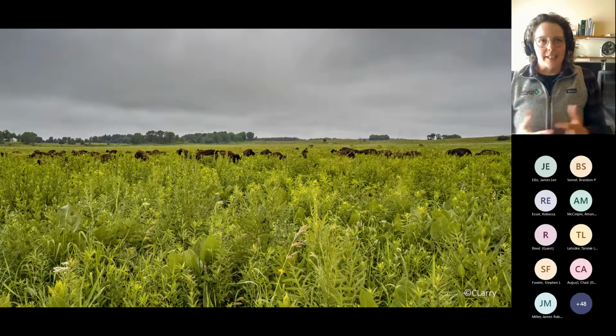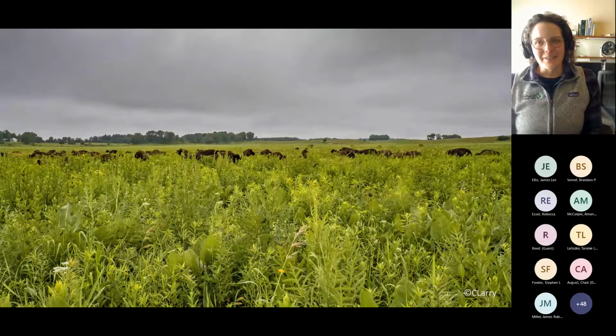The Nature Conservancy decided to reintroduce bison at Nachusa. This was the result of many years of thinking deeply and digging into the science around the importance of bison as a keystone species in tallgrass prairie. And in 2014, the preserve welcomed the first bison.